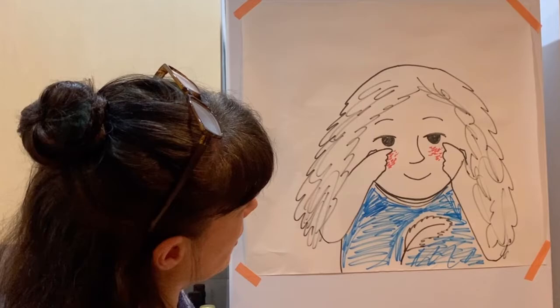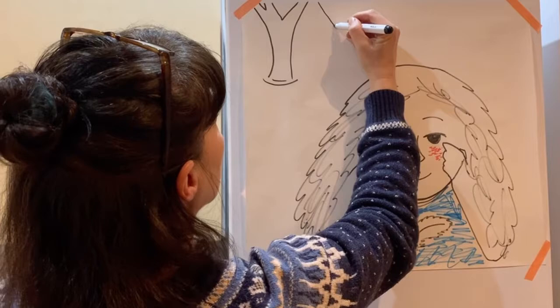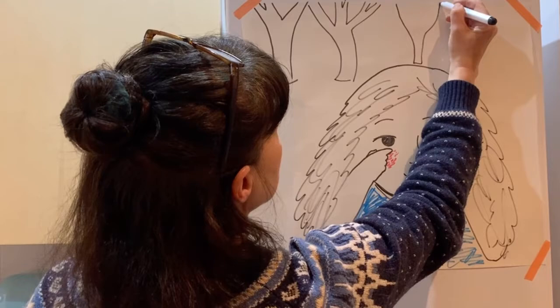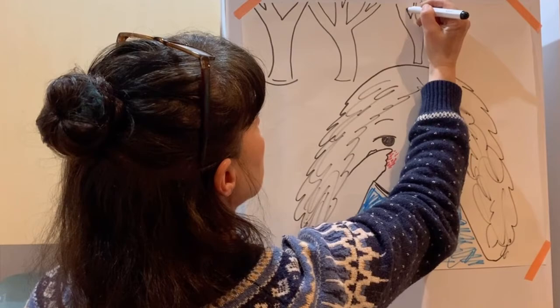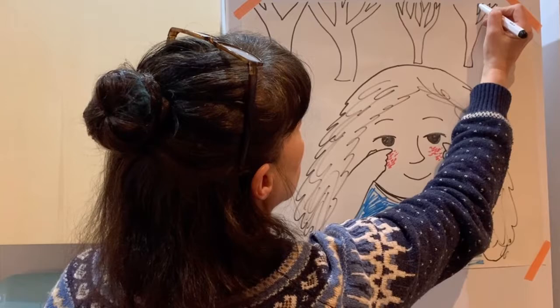There we are — she's got her t-shirt now. Another thing I wanted to draw in were some trees, so I think I'll do that with the black one. Just a little hint of trees up here. That's the bases, and then another one. A bit like the trees that are in the story in the book. It's quite good fun doing trees — you can just do all these different interesting shapes.